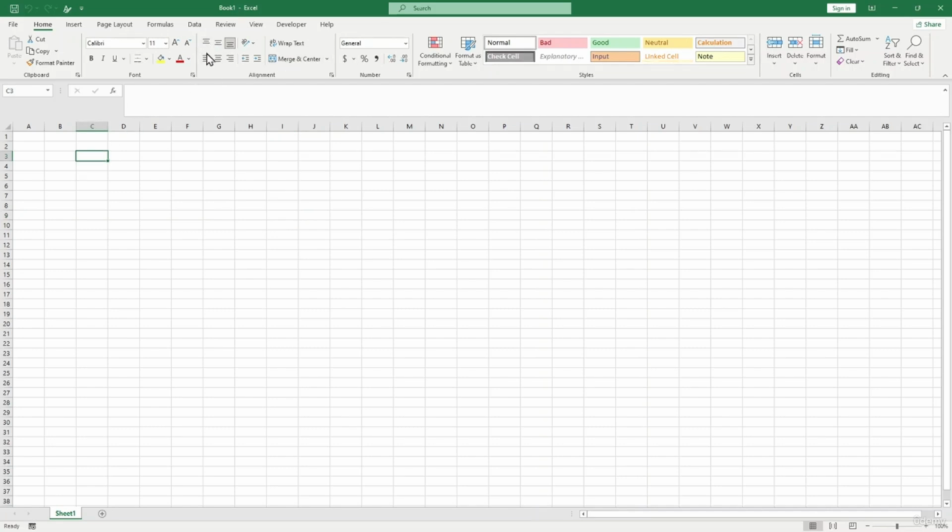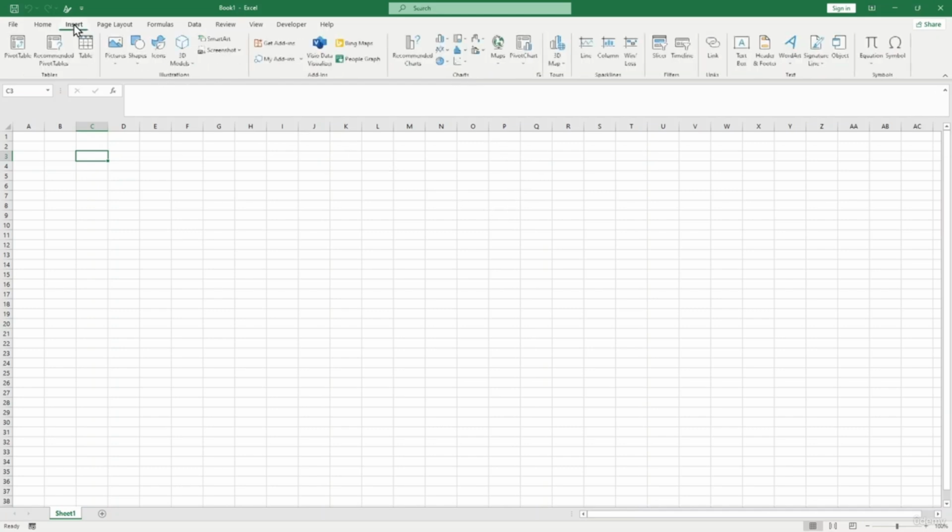Let me click here, now you can see it's enabled, but if I don't use the tab, then it will be disabled, but here it's now enabled.